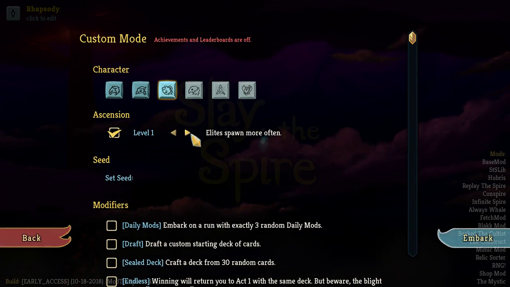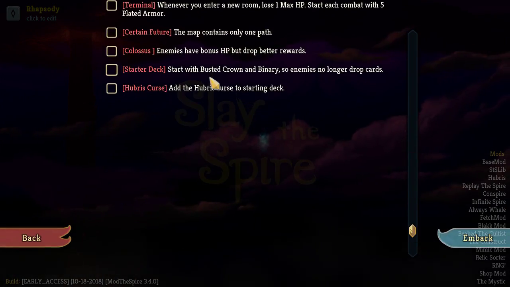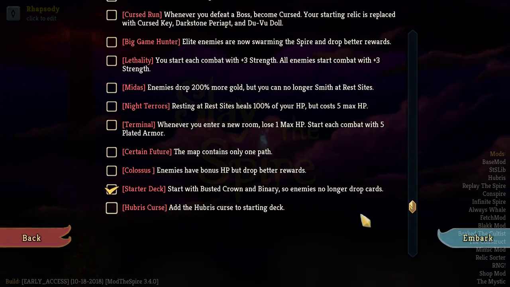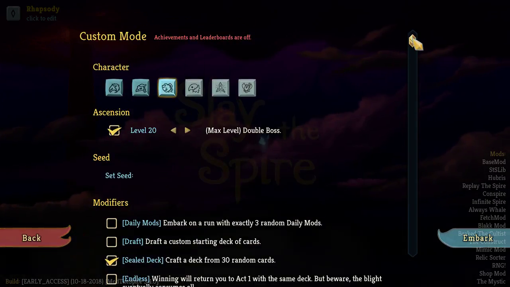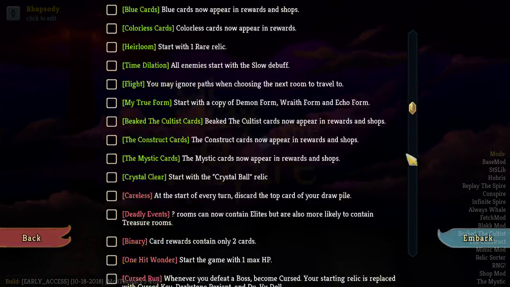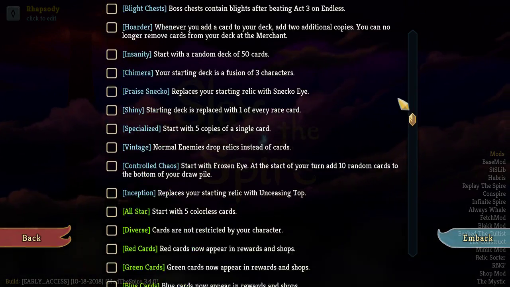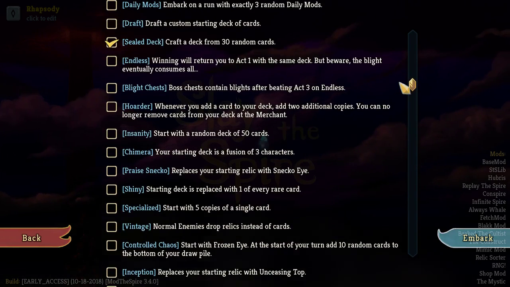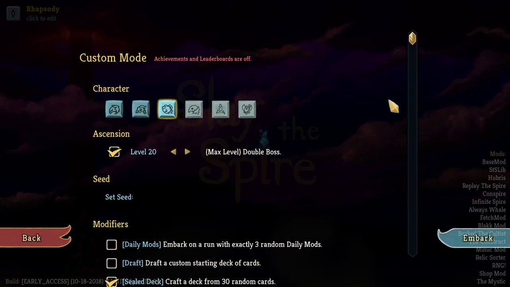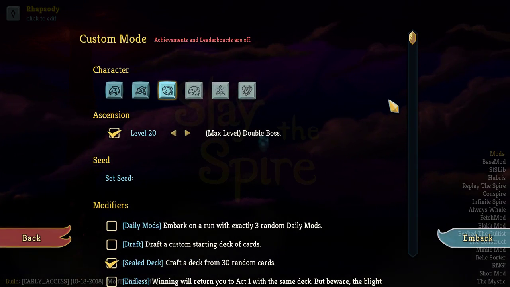Welcome back to Slay the Spire, where we've got a custom Defect Ascension 20 sealed deck with a starter deck, so we no longer get cards. So we don't give ourselves any other bonuses. This is the closest I've got to balanced so far. I think it might need another negative. But I also think whether or not it needs another negative is going to depend on what offerings we get in our sealed deck.